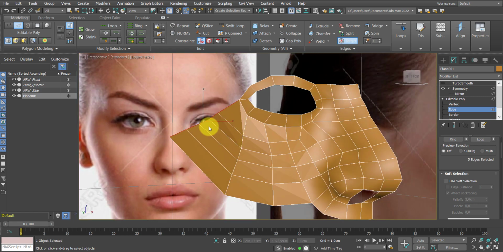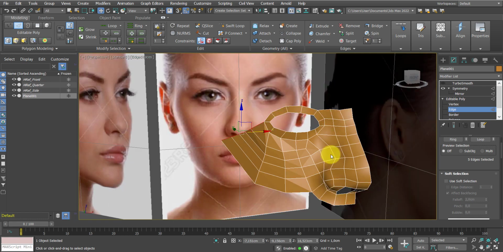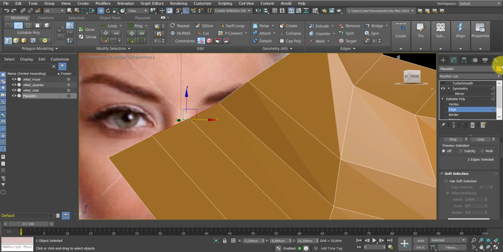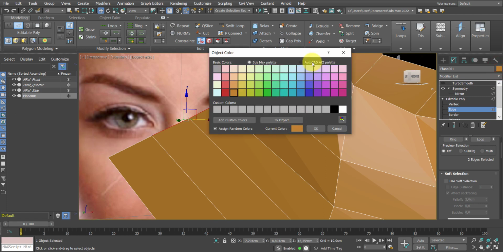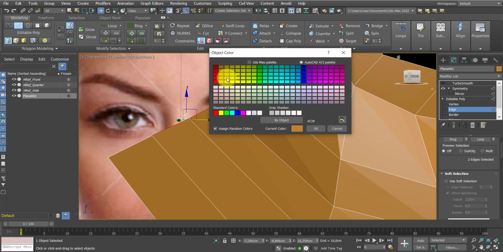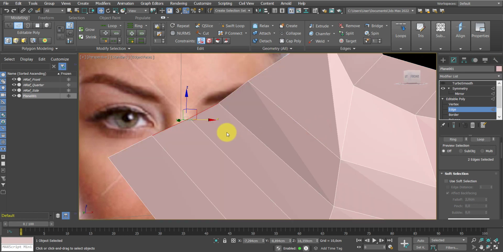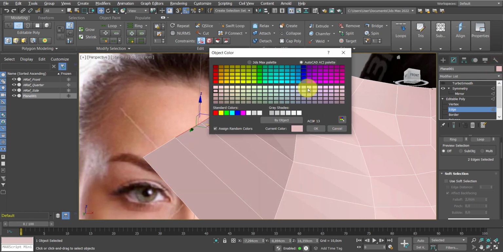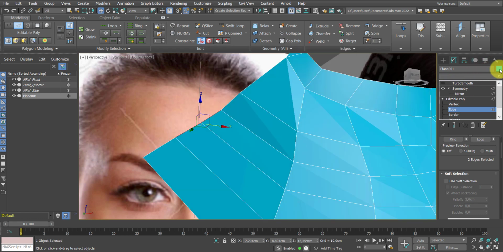Okay, so what to do? My goal here is to reduce the polygon count. I have nice squarish polygons here, but here we have a couple of stretched ones. So these bad eggs, how to deal with them? So I'm selecting a pair of edges. Let me switch to a different color. Probably that helps to see it a little bit better. Like this. Okay. I don't know if you see the red a little bit better or not. Maybe bluish. It's worse than ever.